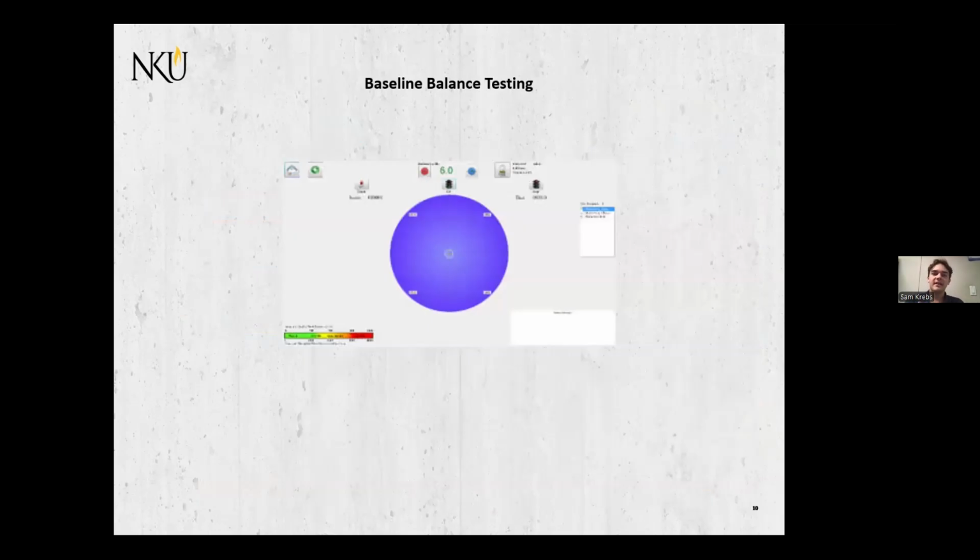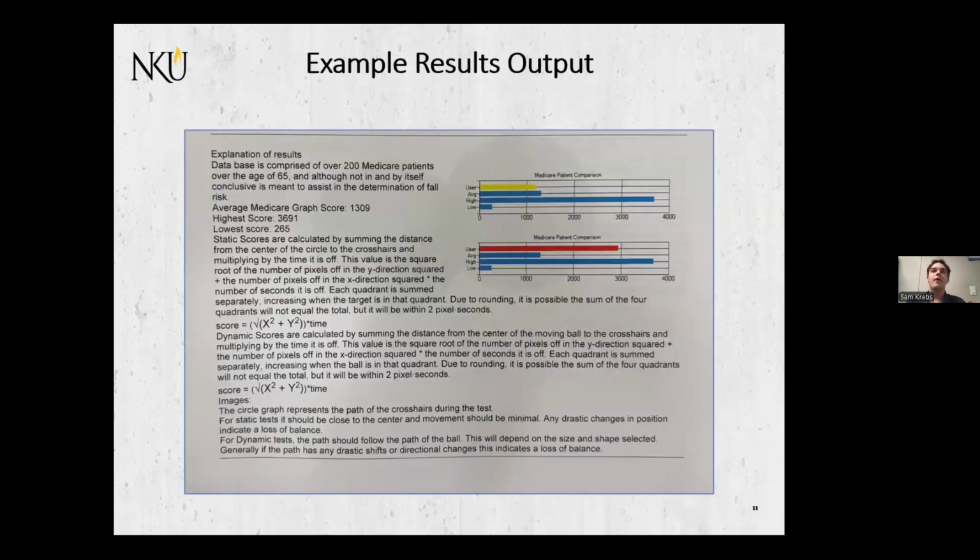So this is what our balance baseline test looks like. Jesse touched on it in the video, but we take 3 tests. There is an eyes open test, an eyes closed test, and then the dynamic test where you're trying to follow the ball around the circle. Each of these tests is 30 seconds, and it is calculated by the distance from the crosshair. That's how it gives you your fall risk. And there is a graph on the next slide so we can look at this. But within this is how Jesse and I are going to give directions based on how they do.